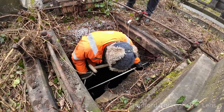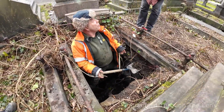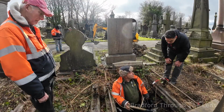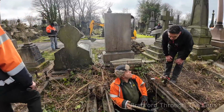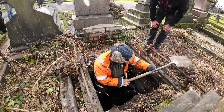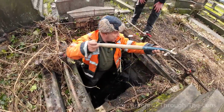Do you think there may be any possibility in the future that other descendants would be buried in here? They can do if they've got the grave rights for it. I think these are in perpetuity. These are basically 999 years. Usually the grave owner is already in the grave. How would they prove that they're a descendant? That'd have to be up to the registrar to decide. There will be a legal route to it, but it'll be up to the registrar to decide everything.